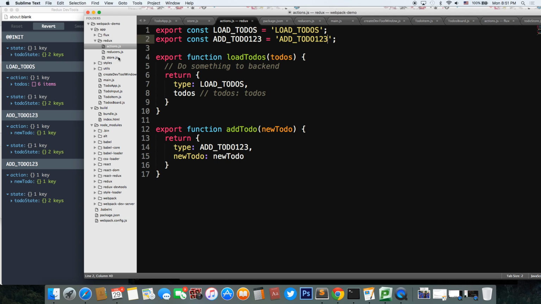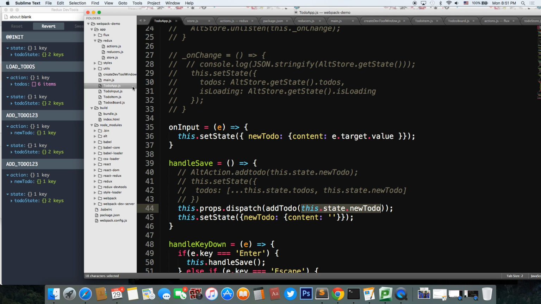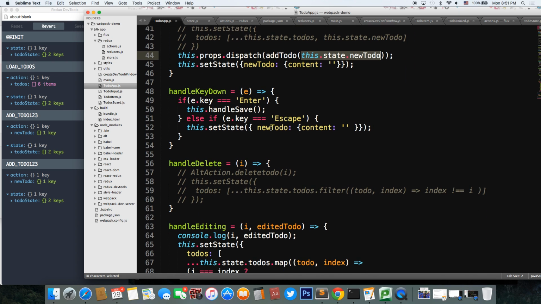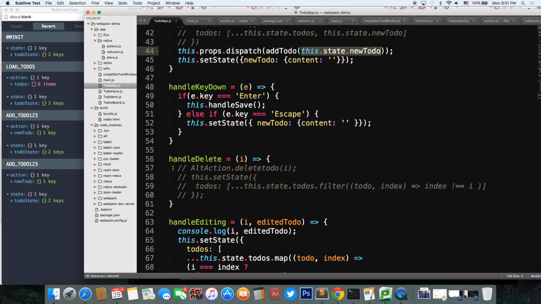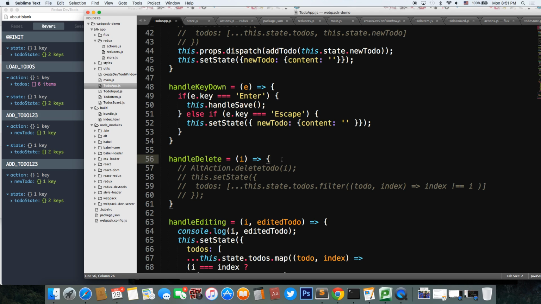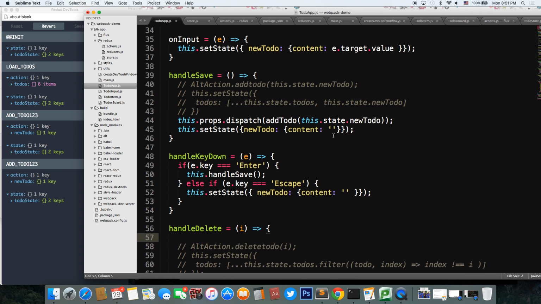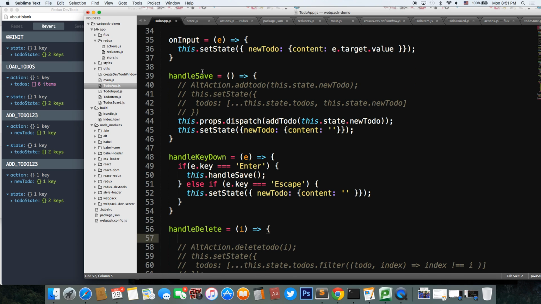So that's Redux. Let me just add on a handle delete. How about that? So why don't you guys pitch in, help me out? What was the one that you implemented? This is handle save.